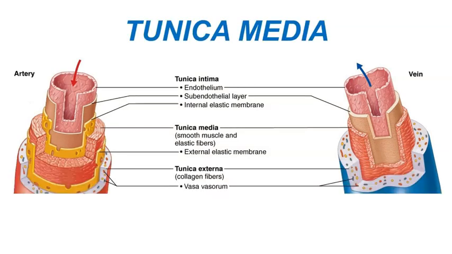Next is the tunica media, the middle set of layers that are seen in both arteries and veins. It consists primarily of smooth muscle arranged in circular bundles. In the arteries, but not the veins, there is another layer of elastic connective tissue in the tunica media that is called the external elastic membrane. The sympathetic branch of the autonomic nervous system controls the smooth muscle found in the tunica media of both arteries and veins, and the smooth muscle here can help create vasoconstriction and vasodilation to control both blood flow and blood pressure.